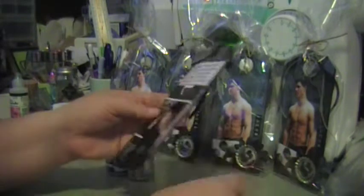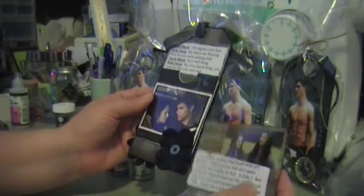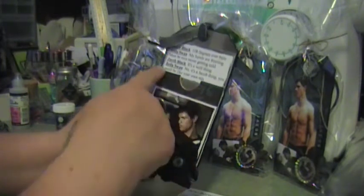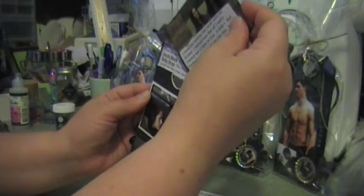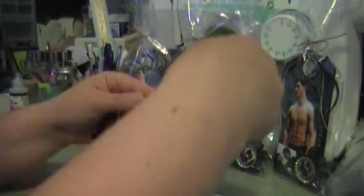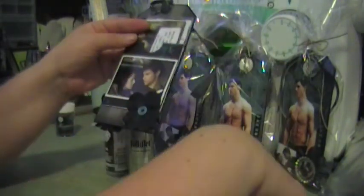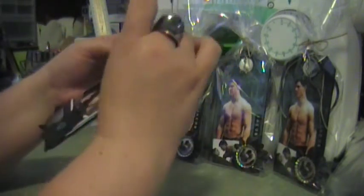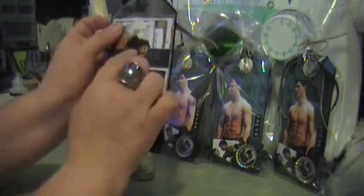And so I made this tag holder, and I stitched the photo onto the card holder, and I stitched around the card holder, and then glued it down. And so everything just slides in there. It's kind of tight because I slide so much stuff in here. And I always try to leave Jacob's little head popping out.